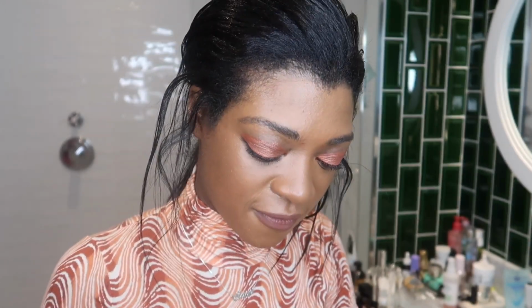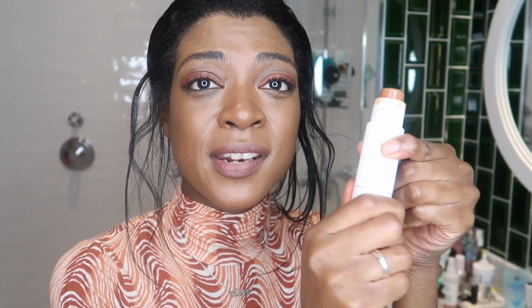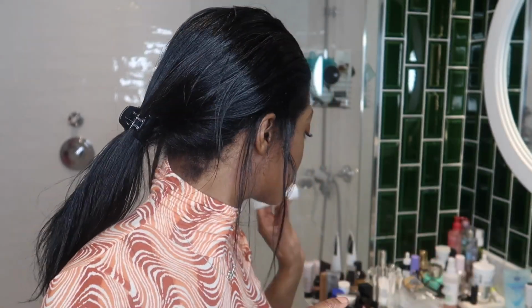Also talking about foundation sticks, a Milk Makeup Flex foundation stick in Maple. I did a video on this, and I will link it down below. I love this. It's like my perfect shade. If you watch the video, you'll see it literally just disappears into my skin. I love this foundation stick almost the most, but I hate this. This is just irritating to me. The fact that it kind of twists up from the bottom is just very counterintuitive if you've ever used a foundation stick, and it's just unnecessarily complicated. So that's the only thing I don't like about that, but I do really like the formula. I do really like the color. I just like it a lot.